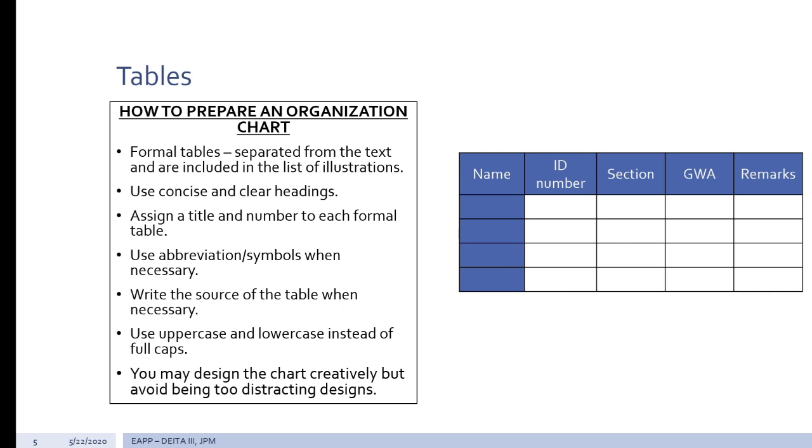Now, usually a table contains at least two columns with headings on the sides and at the top of the columns to indicate what the table represents. Usually, the heading on the top is called a box head, while the heading on the far left column is what we call a stub.